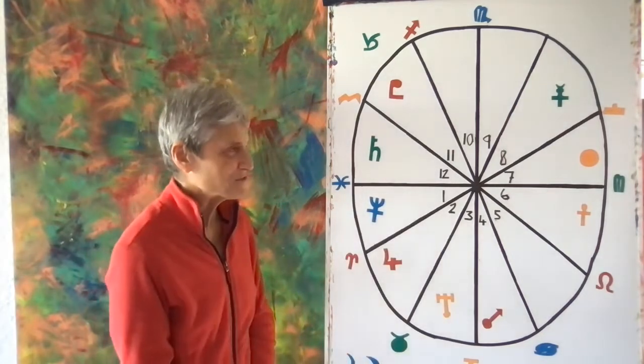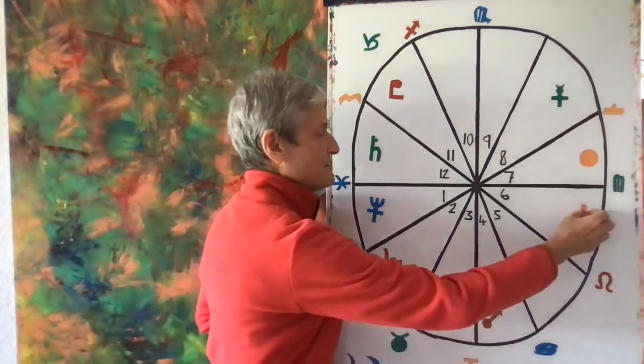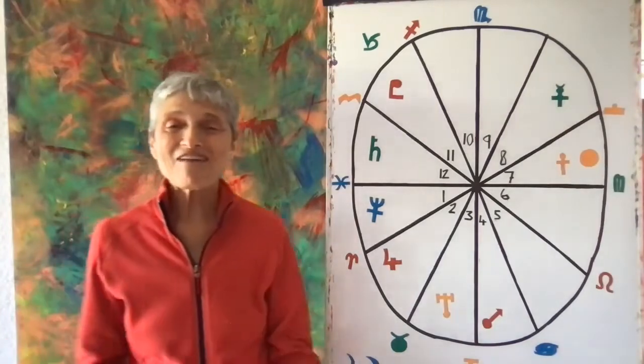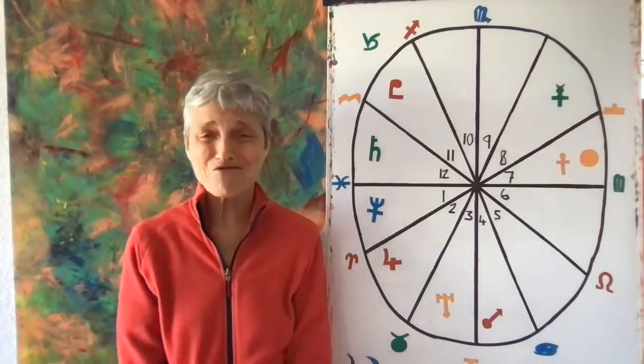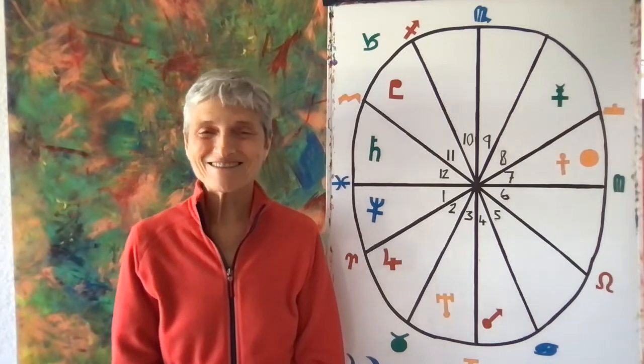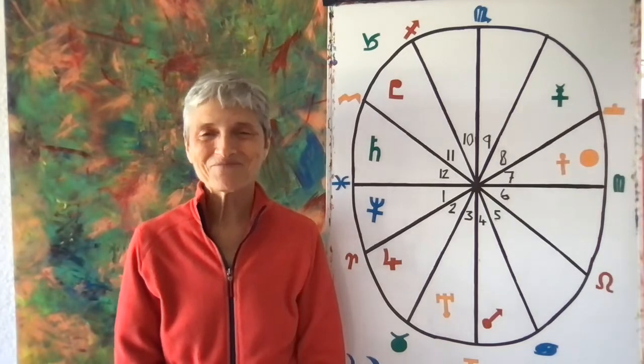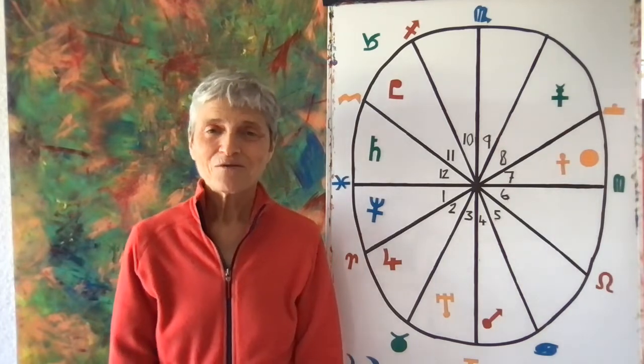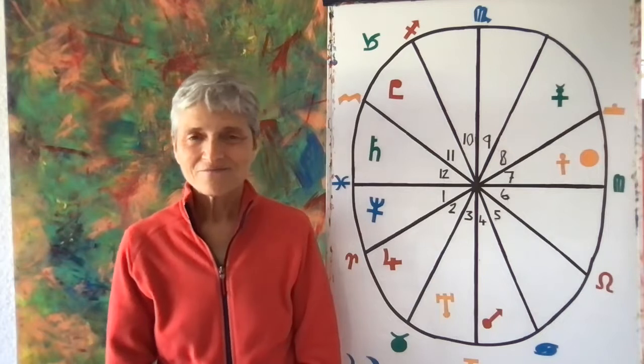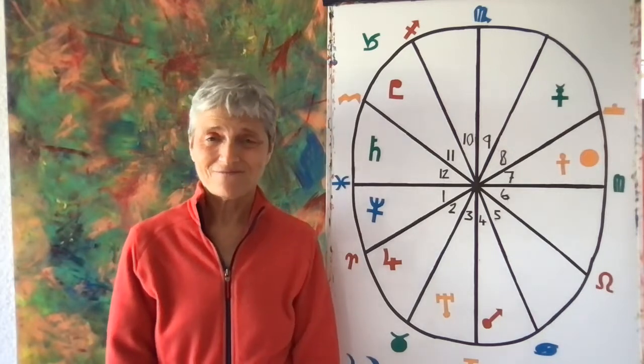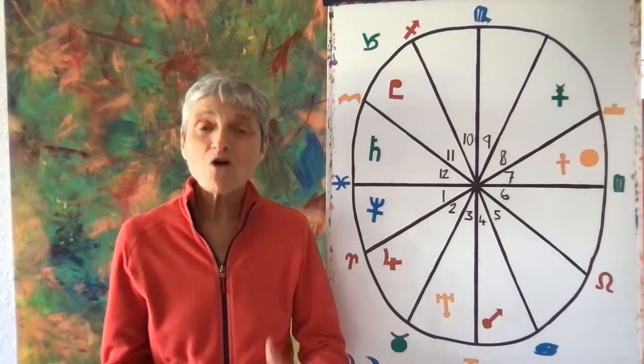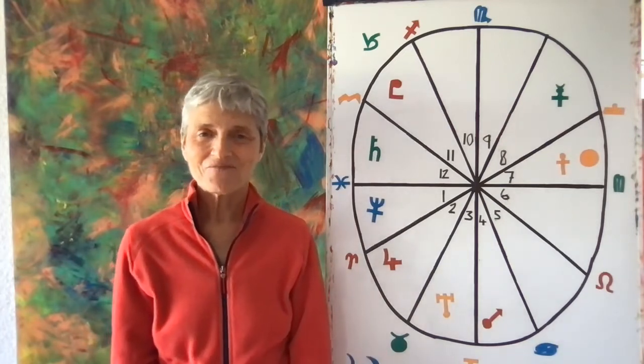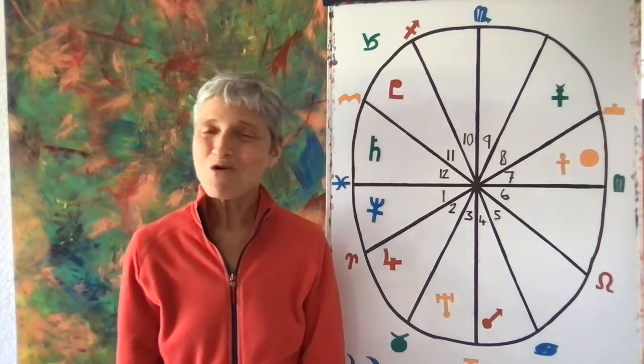On the 6th of the month, we have got Venus joining the Sun in the 7th house of relationships. Lovely Pisceans, this is super romantic. If you're looking for romance, this can be your time. If you're in a relationship, this can bring more peace, more harmony, more joy, more sense of kindness and gentleness and connection. And generally, it's a positive aspect for all your one-on-one relationships, whether they are business or personal.